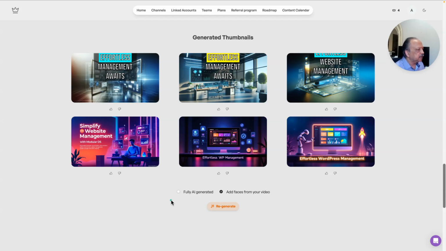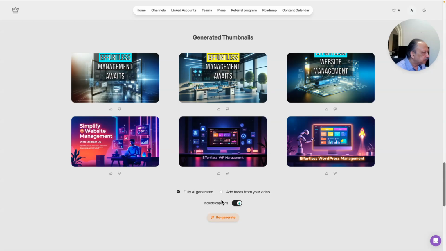And the thing is that they have two features: fully AI generated, or add faces from your video. Now, there was a blurb here. If I select this one, you can toggle the switch to include captions or not.